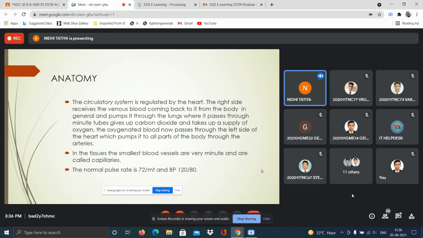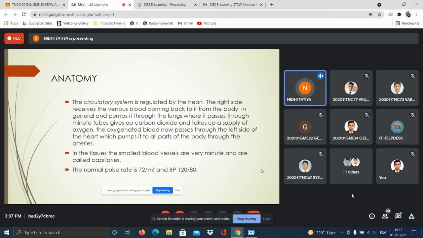And so how will it join back? The capillaries will unite to form veins. Several veins will come together to form venules, and all of that will drain into a common vena cava, which is known as the anterior vena cava for the upper part of the body and posterior vena cava for the lower part of the body. And there it again enters into the right atrium where we all began our story.